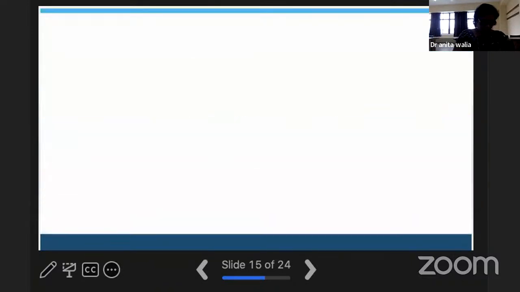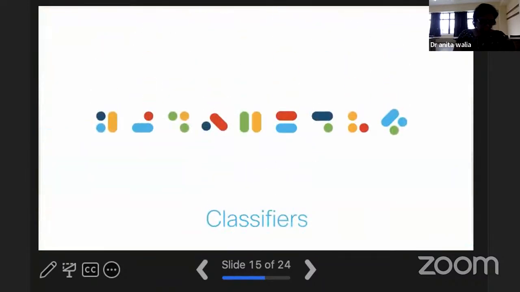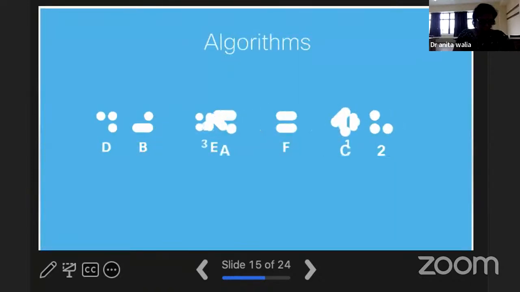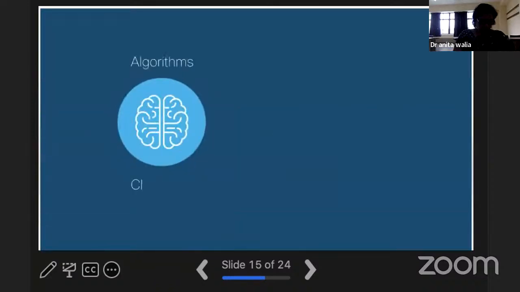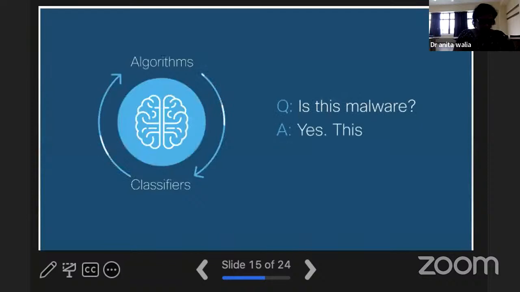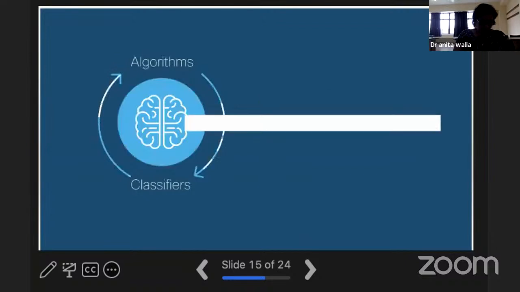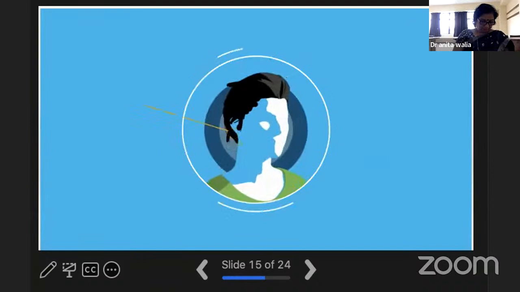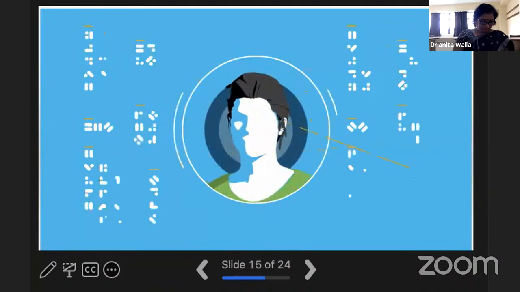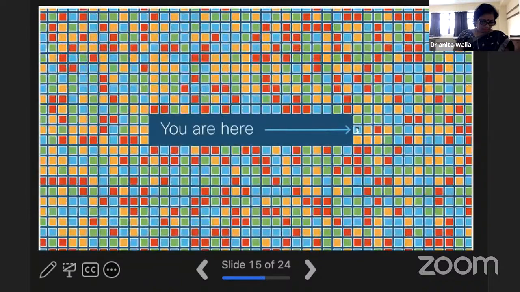Let's look at two key terms in machine learning: classifiers and algorithms. Classifiers are the workhorse of machine learning that categorize observations, while algorithms are the techniques that organize and orient classifiers. Often, machine learning requires training with sets of correct question and answer pairs that lets both the classifier and the algorithms do great work. Let's look at an example to see how it works. Classifiers analyze specific data patterns, not actual noses or eyes, and with enough training, they can pick your photo out of millions of options.